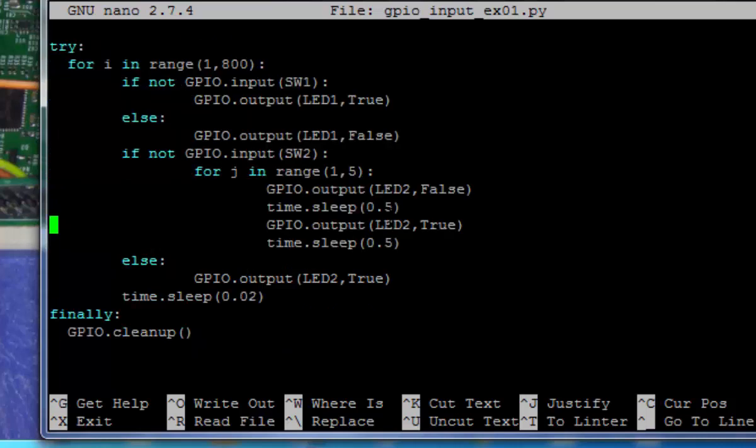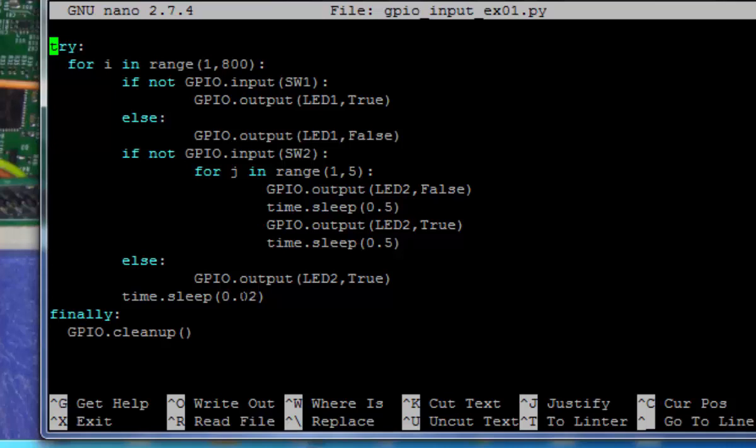And next I had implemented try finally, because to clean up all the GPIOs, for i in range 1 to 800. This is just the count multiplied by 2 milliseconds. It means it will be almost 800 multiplied by 2, almost 1600 milliseconds.